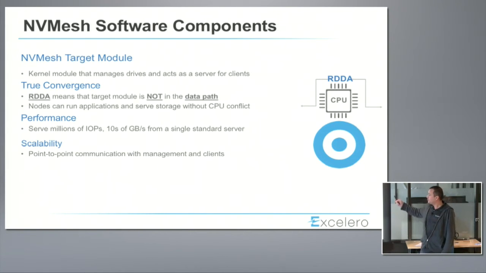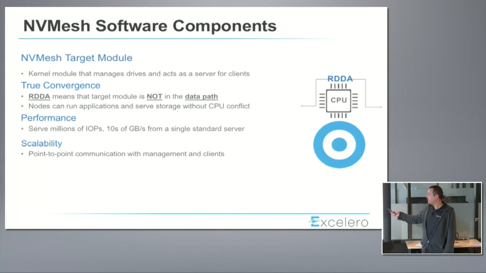Josh will show that we can serve millions of IOPS from a single target, and get tens of gigabytes, and this is all off standard servers. There's no complex, specialized hardware that has been built specifically for this task. This is a standard server that you can go and buy for regular purposes, put in enough drives, put in some NICs, and you're set to go.